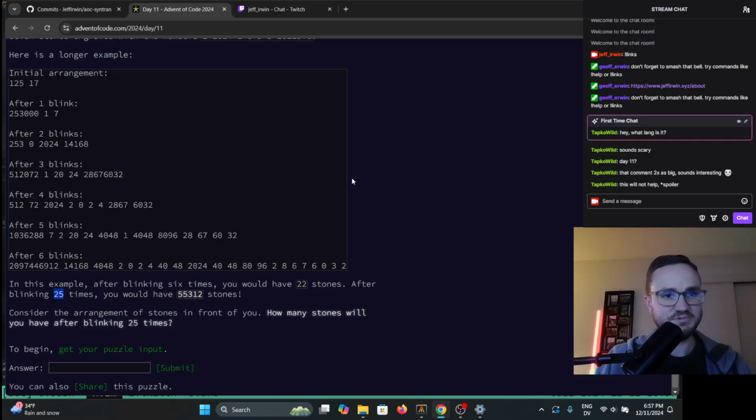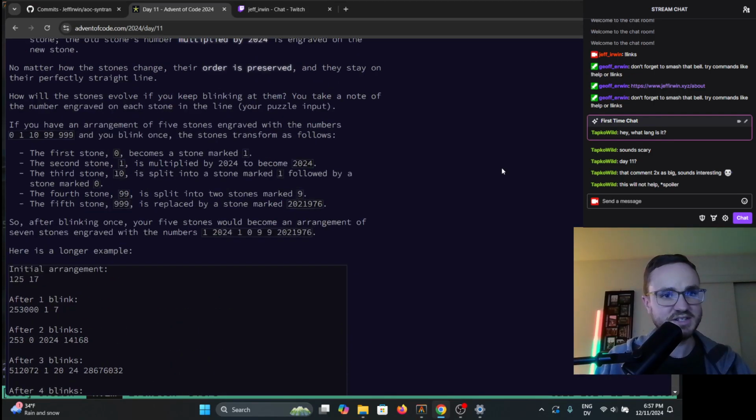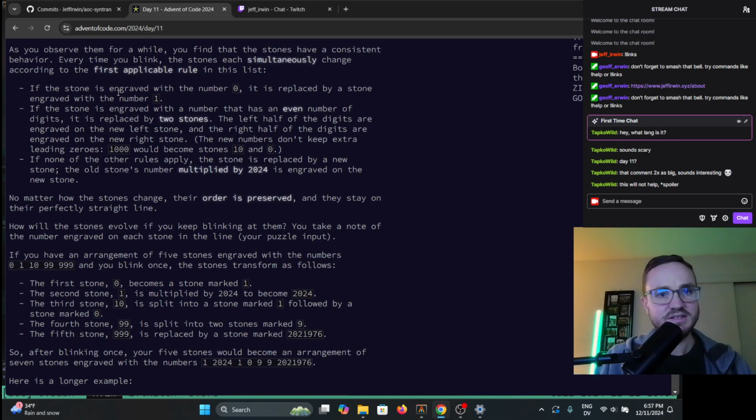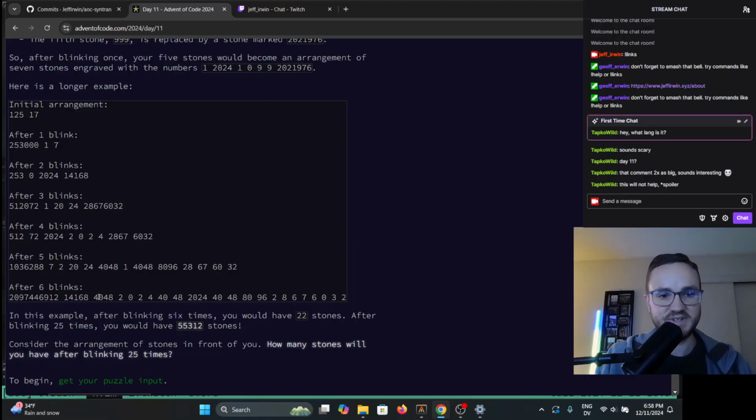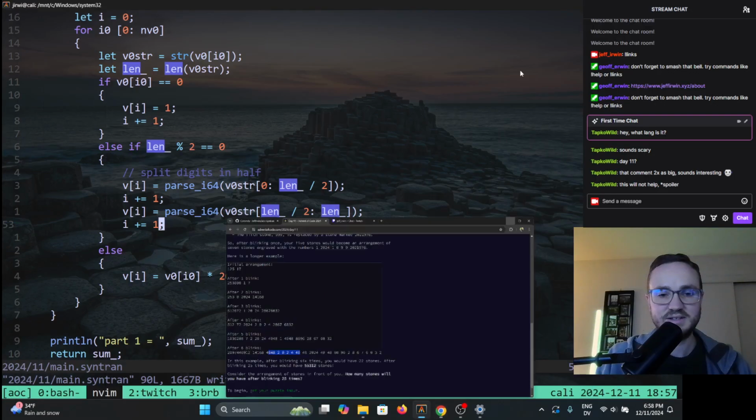So let me reread the rules. 0 becomes 1. Even digits get split, and I don't think I need to do anything special for that. Parsing out of a string should just automatically do that. And otherwise, you multiply by 2024. So I think I have that. Let's see if I can get this example correct.